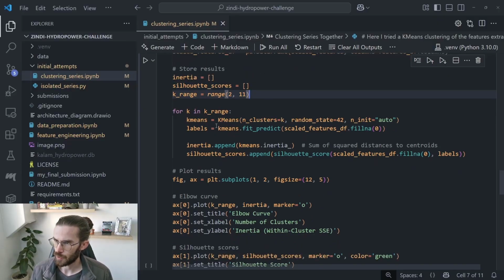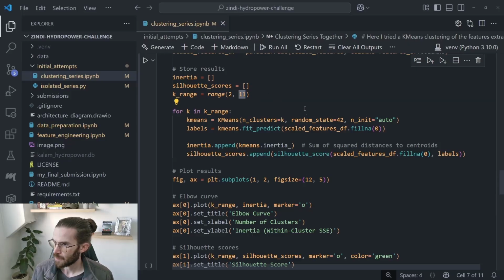So I just go through a loop over here of setting up a k-means cluster from scikit-learn, the pretty typical k-means algorithm here, specifying the number of clusters as k. I'm looping through all of the various values of k, ranging from 2 clusters to 10 over here. Remember, range is exclusive, so it'll go up to 10, but not include 11.